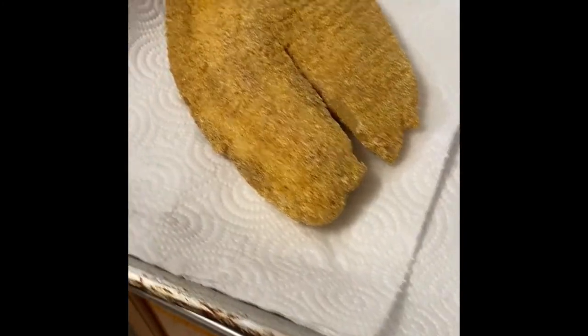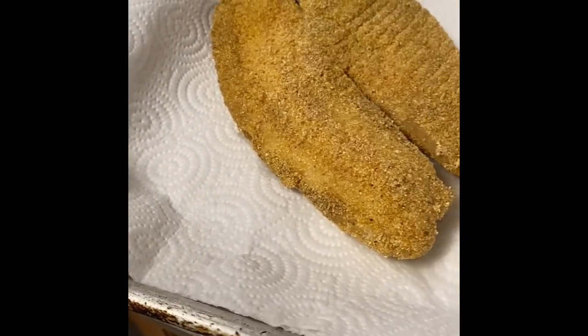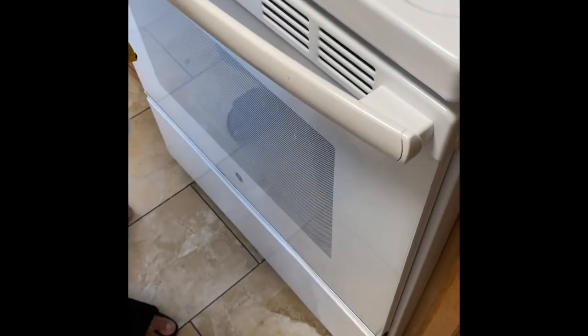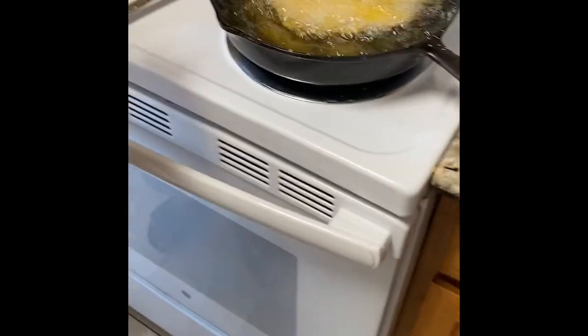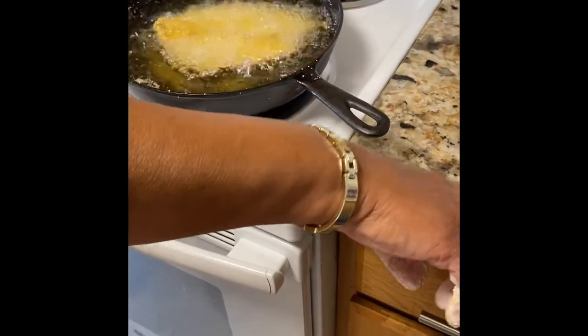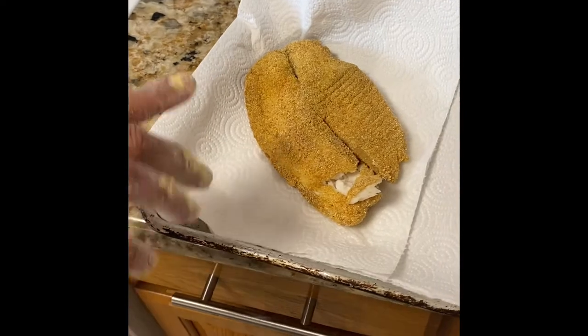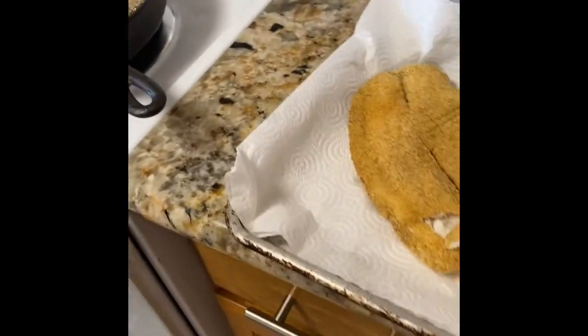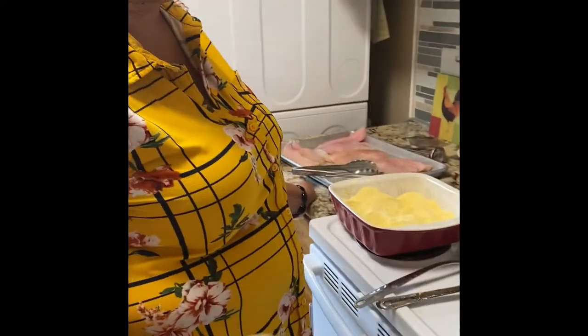But if you're just doing a few pieces, you can just let it sit. And you can break it and show them the texture on the inside. It's flaky. It's not mushy on the inside. And all your grease, if you use vegetable oil, is gonna be back in the pan. Like I said, you can tell this is not a greasy piece of fish, because when she broke it, you didn't see grease coming out of it. I use vegetable oil. Some people use corn. I use corn oil, like I said before, for shrimps and oysters.